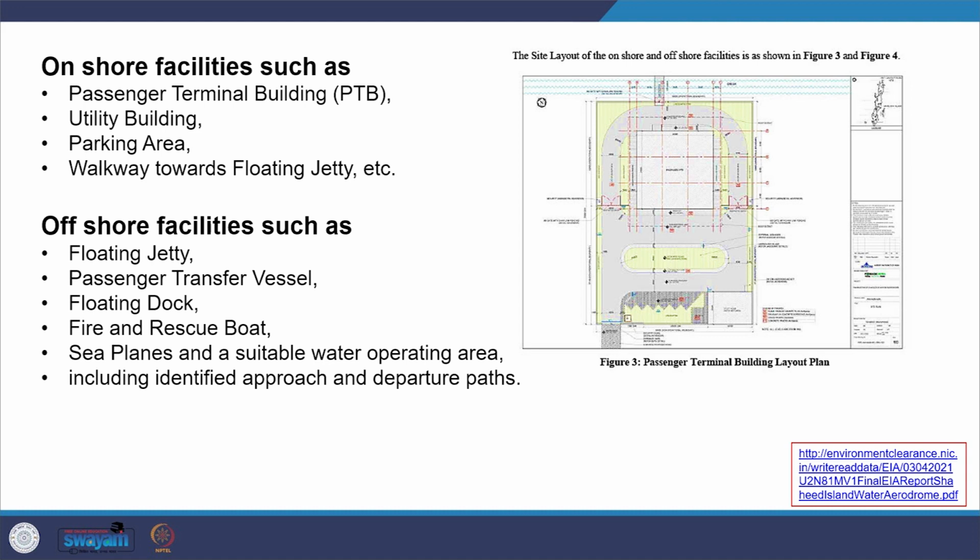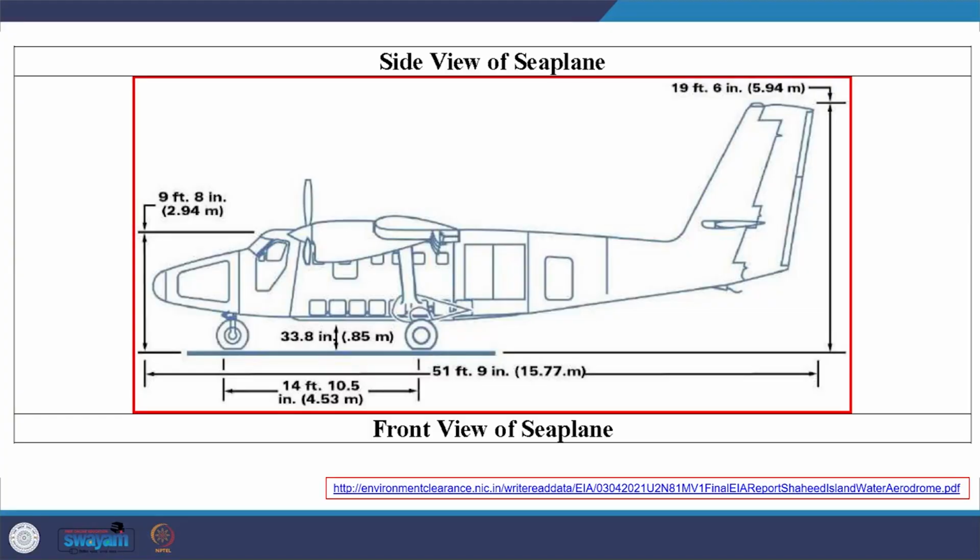So all these constructions and facilities would come up for the project. Looking at the magnitude of this, the kind of seaplanes which would come here would carry 19 passengers, and it would have like 380 pax. The infrastructure would take care of 380 pax. So each round trip of a seaplane will carry approximately 30 passengers.